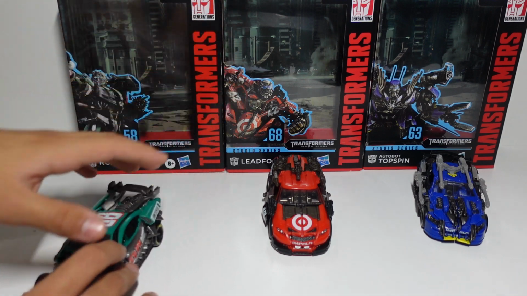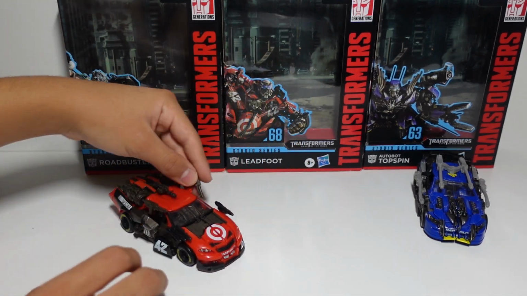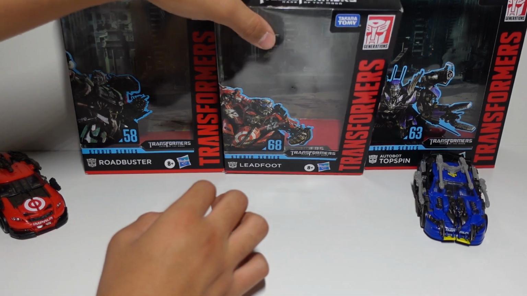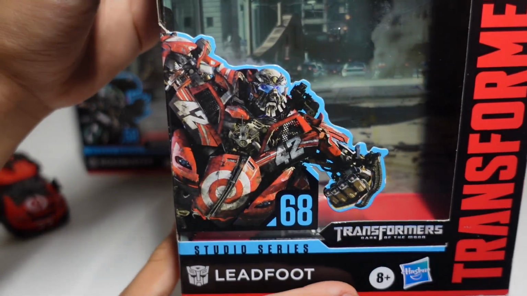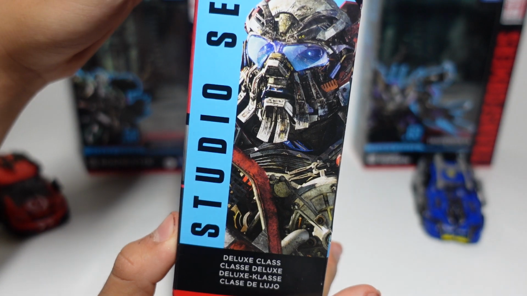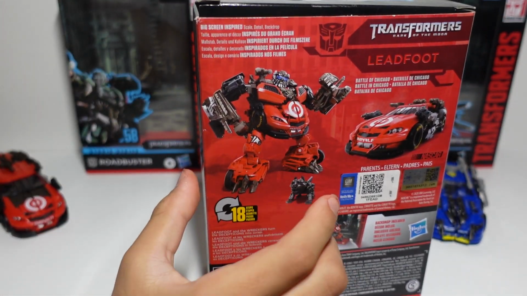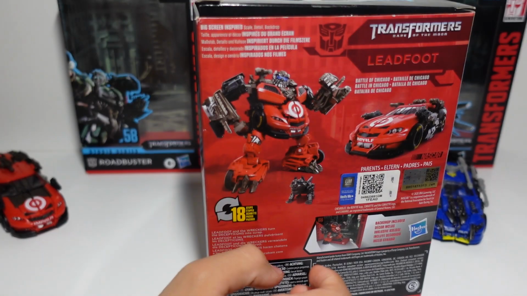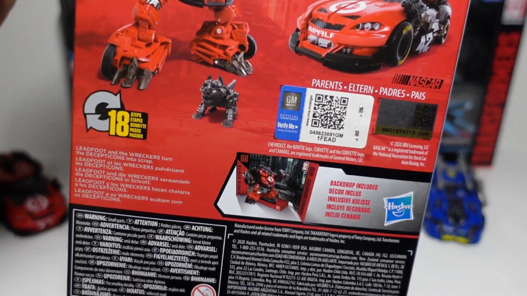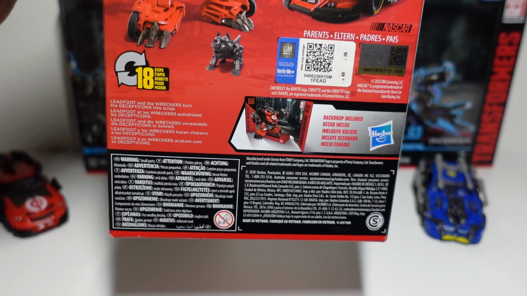Now let's move on to LEADFOOT. Before we transform LEADFOOT and everything, first let's go over his packaging. LEADFOOT is Studio Series number 68, deluxe class. He transforms in 18 steps. He comes with a mini STEELJAW figure that I have right here. He's an official license from General Motors and stuff like that. He transforms in 18 steps to a NASCAR.